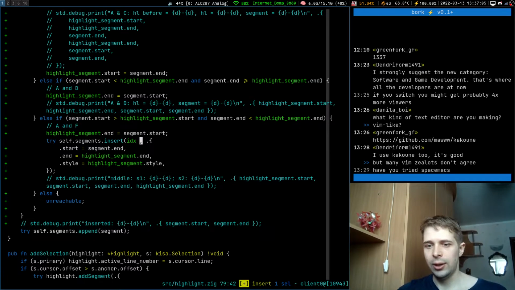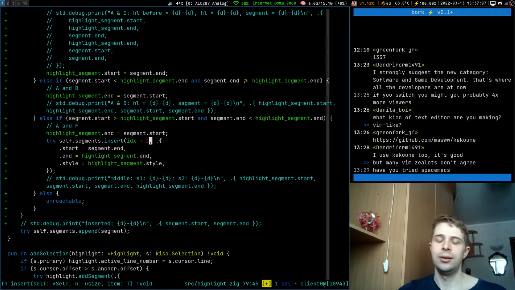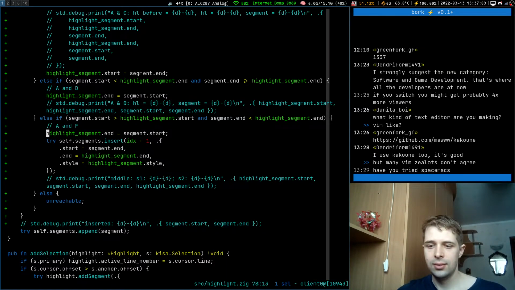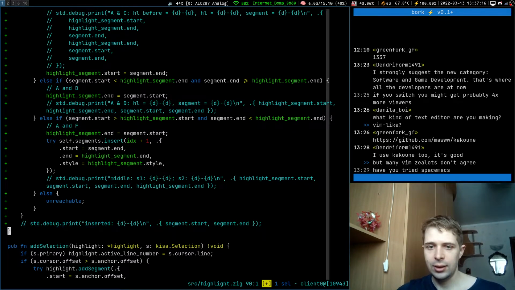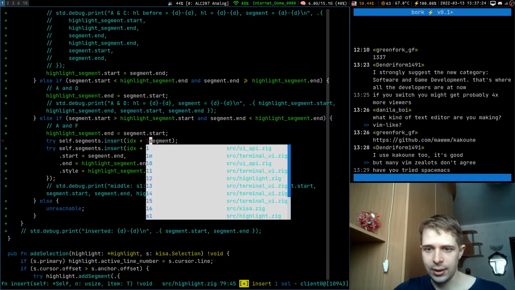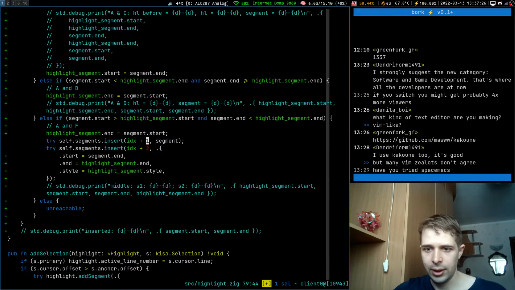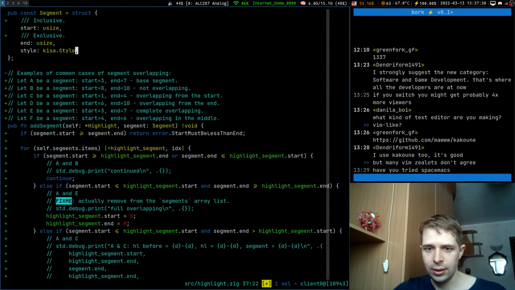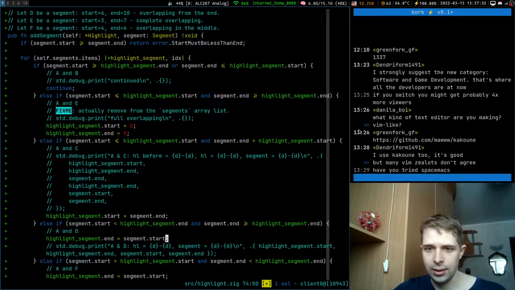This means that we would like to insert it just right after idx. Oh, I think we can also move it here. Insert idx plus 1, idx plus 2, and also in all these places.